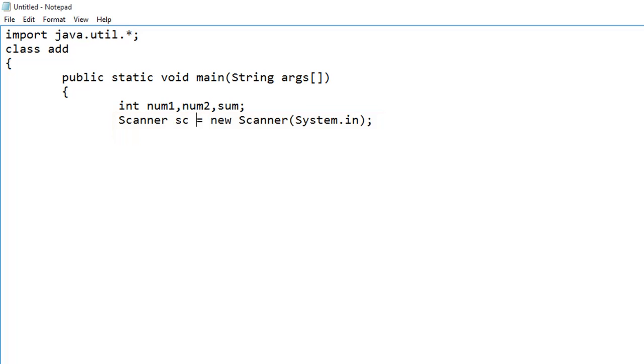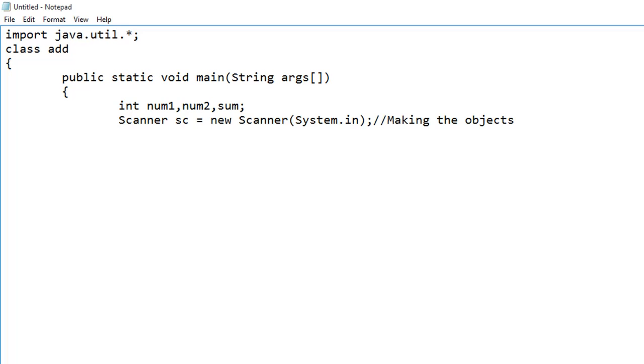You can give any name, but the class name and object name should not be the same. So you can make any name, a b c d, you can give anything. So here, Scanner sc equals new Scanner System dot in. And why am I making the object here? I'm making the object because I will use this object to store the values. I will show you.